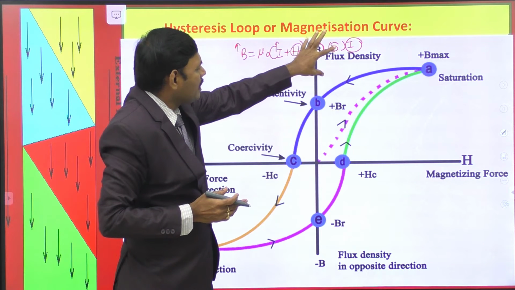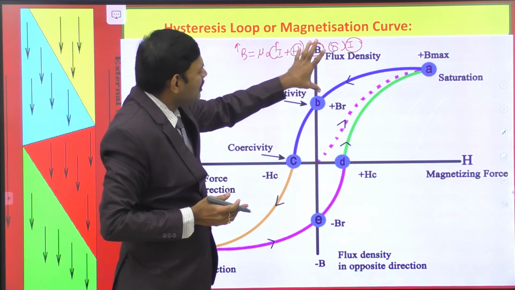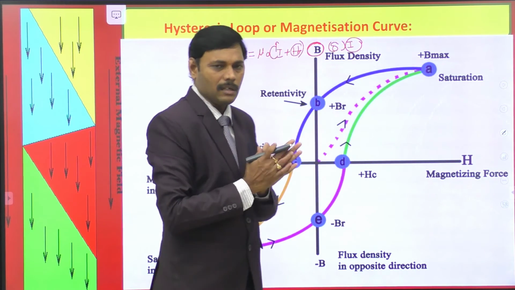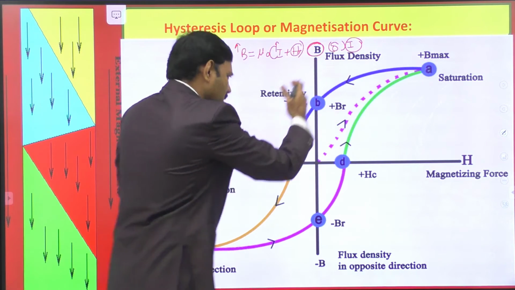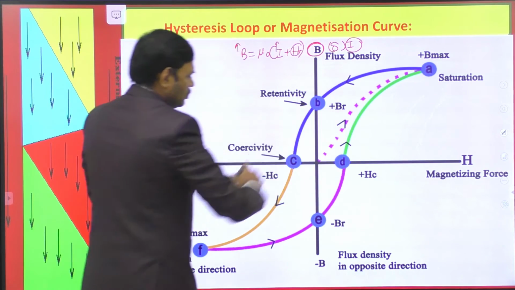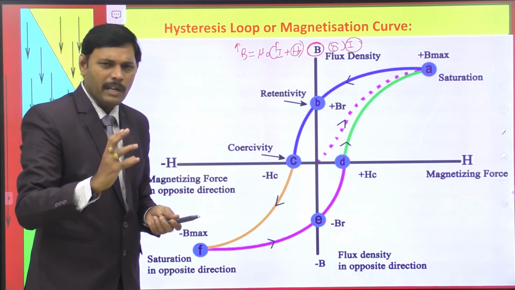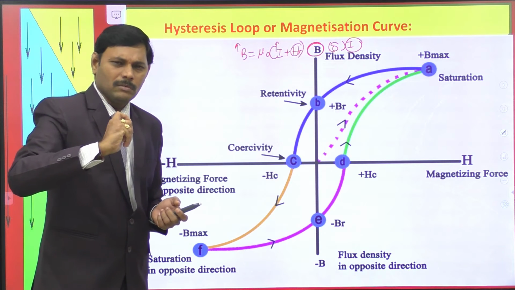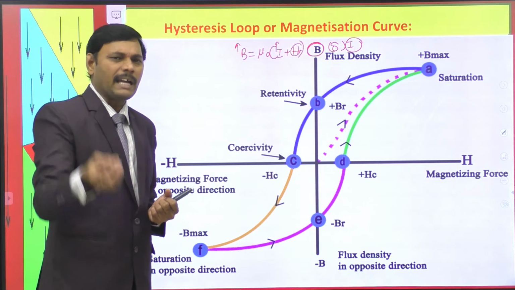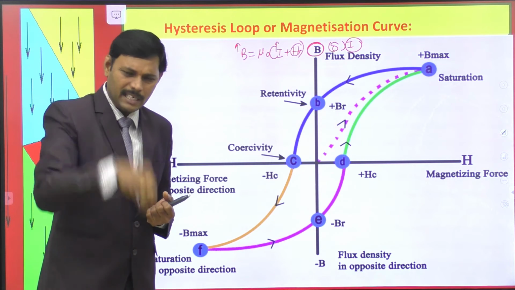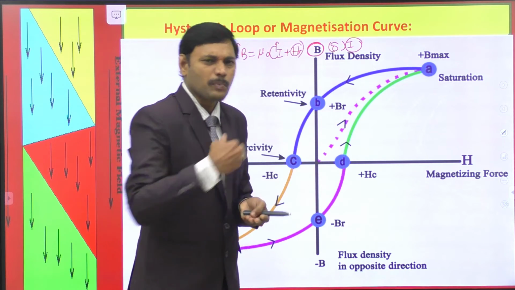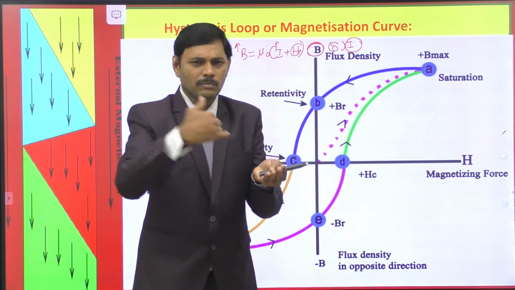How the B or I of a material changes with the H value in one cycle: we increase the H value, reduce the H value, change it to negative, and change it to positive again. We oscillate H, applying positive, negative and positive. So we apply an oscillating magnetizing field, also known as magnetic intensity or magnetizing force, meaning positive, zero, negative, zero and positive.